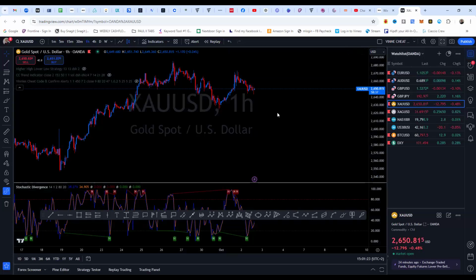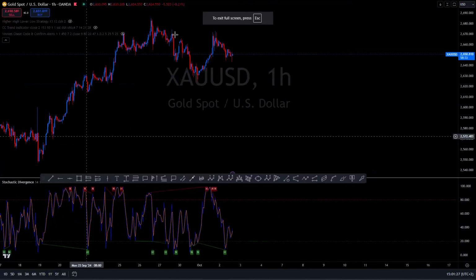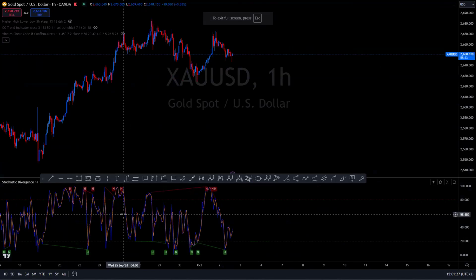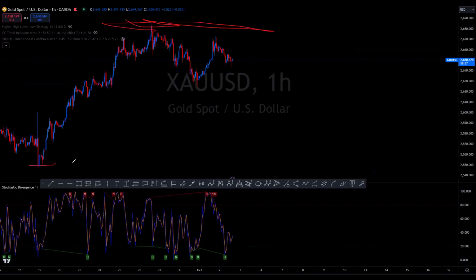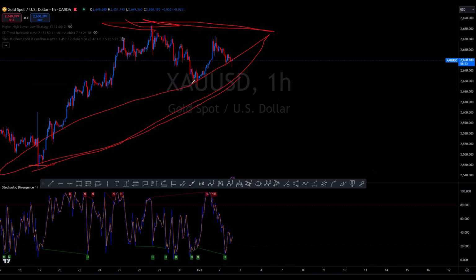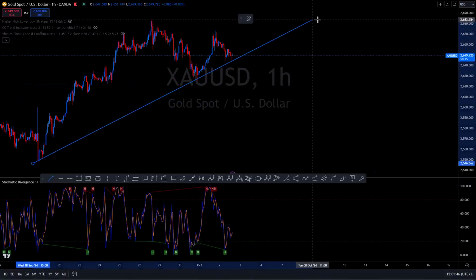First thing we're going to do is figure out what the overall trend is. Really from this swing low to this swing high, we could say that price is overall bullish here. Even on this swing low, price pushed up a little bit. So it looks like price is in an overall bull market. I'm going to extend my trend line here.